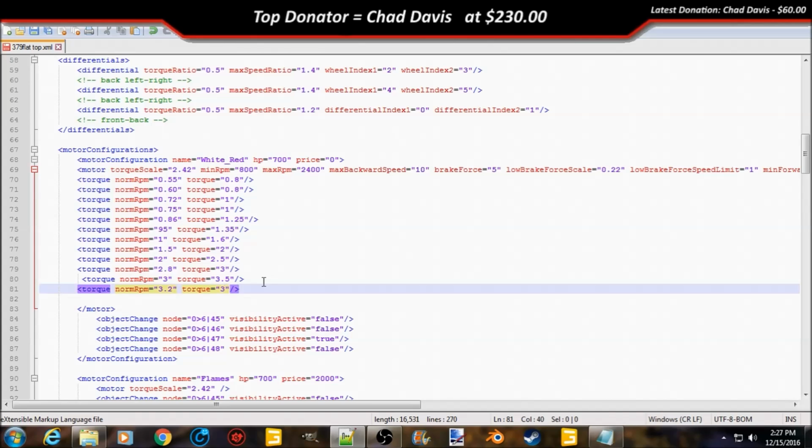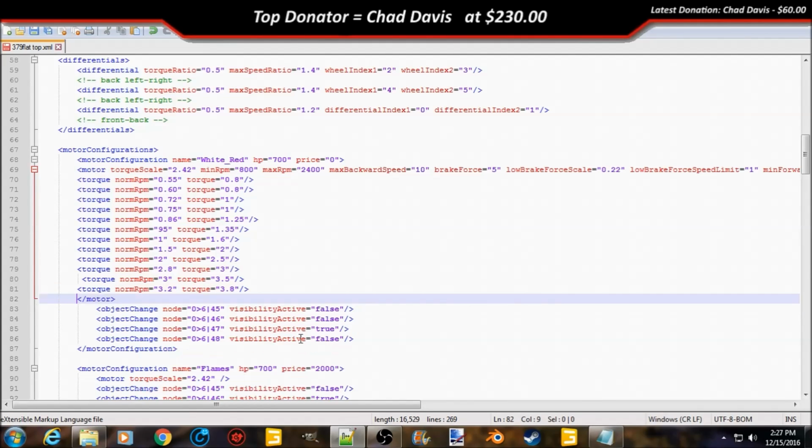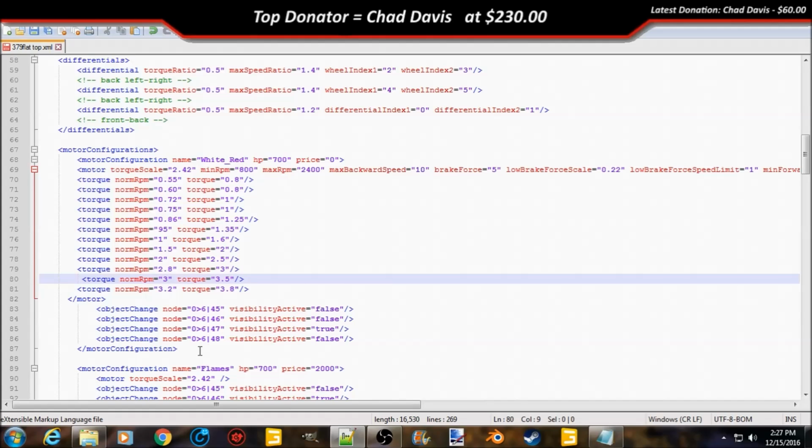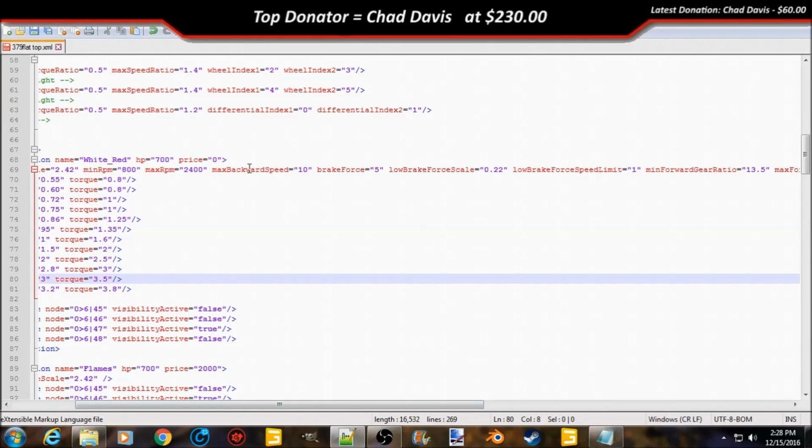3.2 with 3. Let's say 8. We'll leave it at that. So we added in these two, so it jumps up even more. Go ahead and line that up. Also, we could come back in here and we could play with these too.